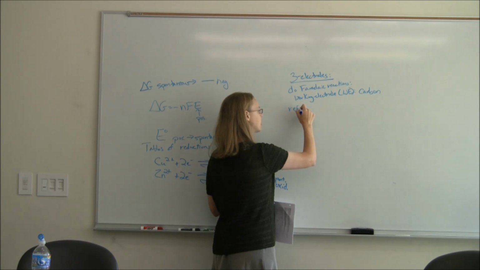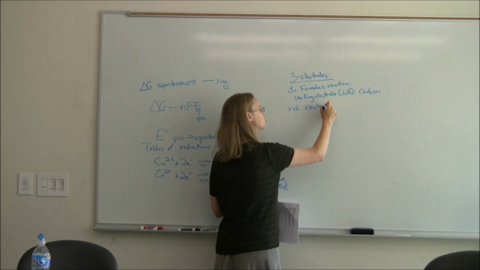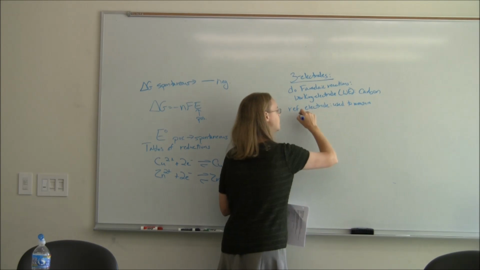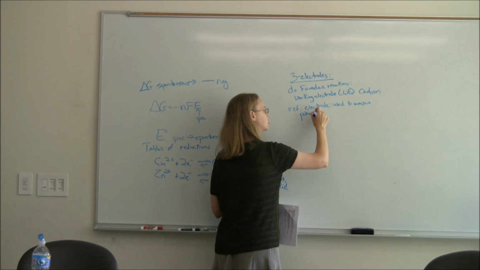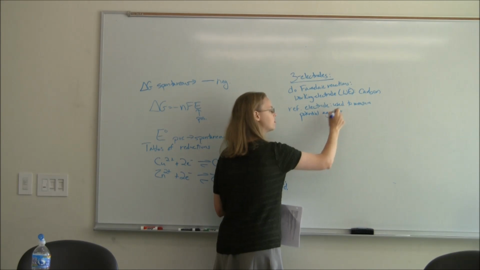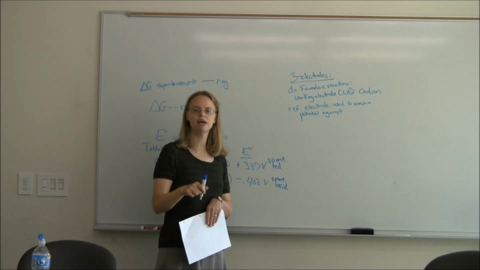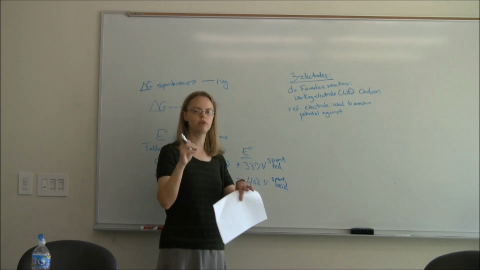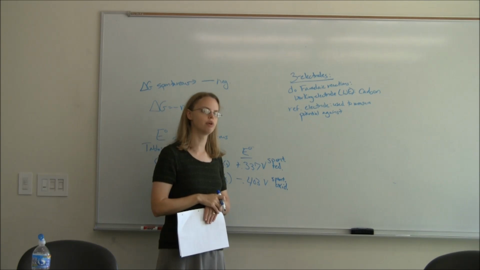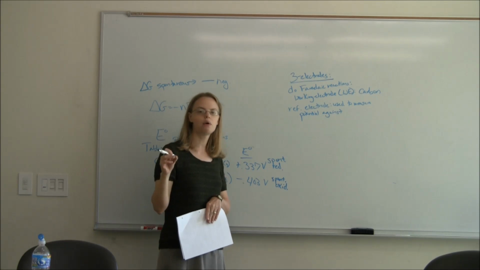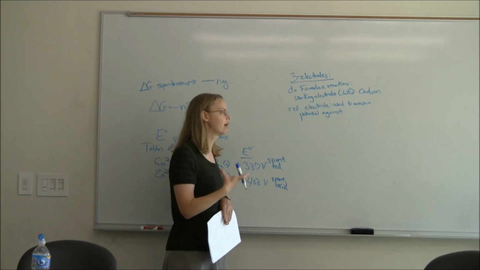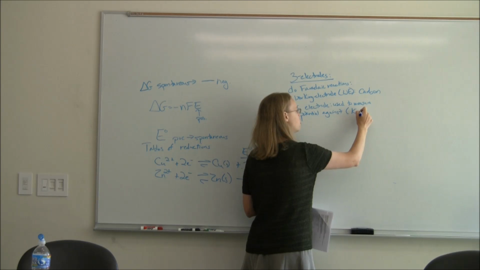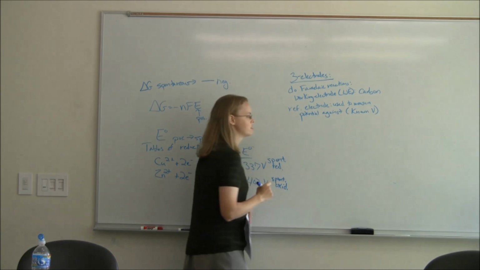We have a reference electrode, and so the reference electrode is used to measure potential against. So it turns out, especially if you take physics, you would know this, right? You can't just measure voltage with one line. You can't just touch something and go, it's 3 volts, right? You always have to do a voltage difference. We can't measure absolute voltage. So in physics and electronics, they always have a ground, right? Well, in electrochemistry, instead of having a ground, we have a reference electrode. And that's just a reaction that's at a known voltage that we can measure against.